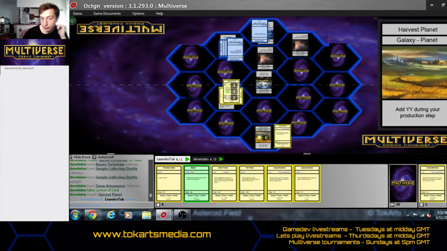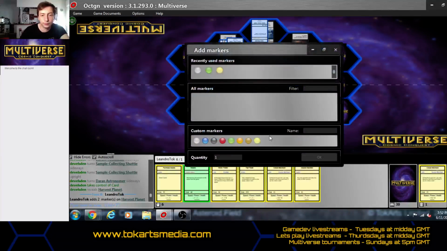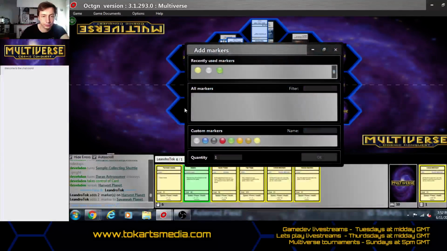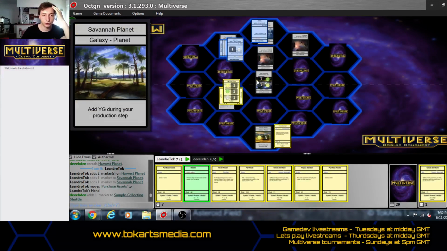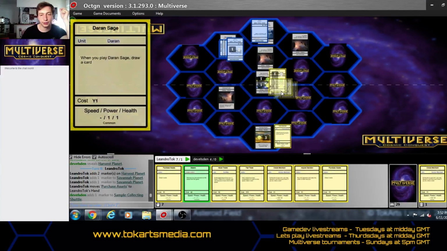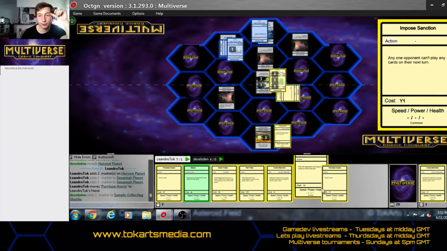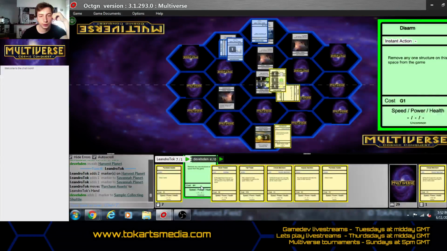Okay, let's add resource there. 1 yellow and 1 green. Let's draw a card. Okay. I should probably go back. I don't want to risk anything bad happening. I'll put this there onto the ship. Now I have 4 resources here. I could play some. I don't have a ship, right? No. I have a disarm.